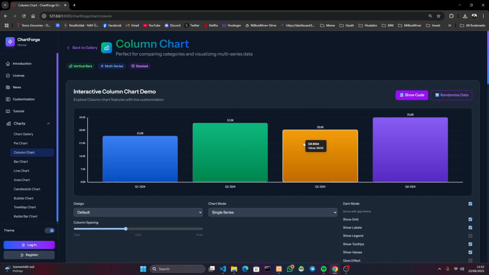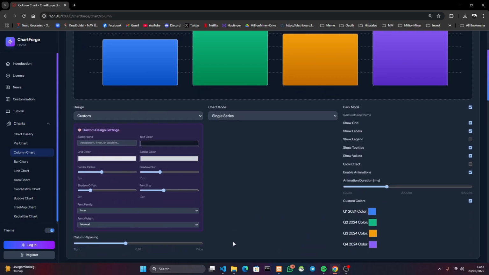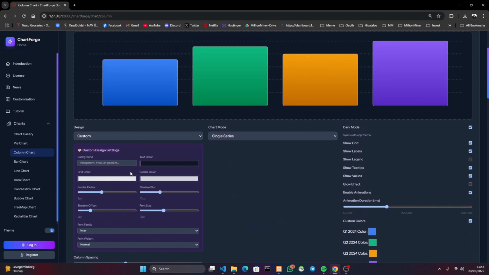I would love some feedback on first glance, seeing this video, what you think about it, because I'm planning to add even more customization. I'm planning to add as much customization as I humanly can into the charts to make sure that it's absolutely good for everyone. So for example, you have the custom right here, and you have border radius, right?